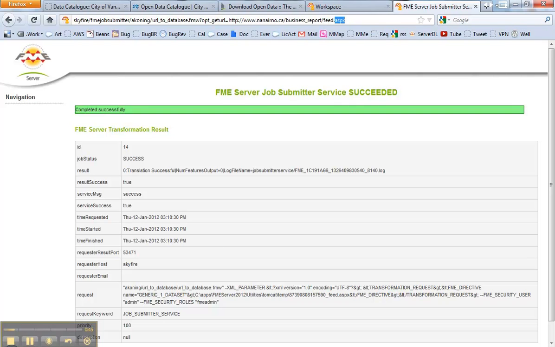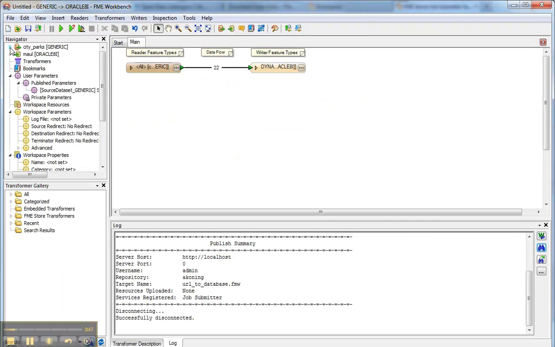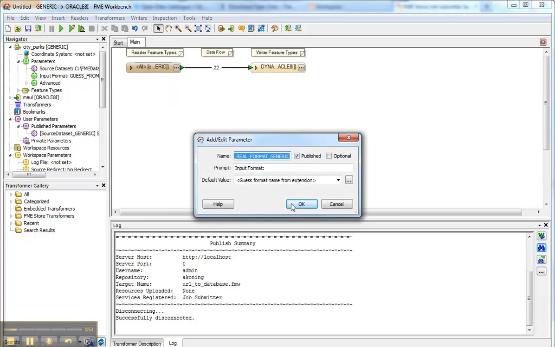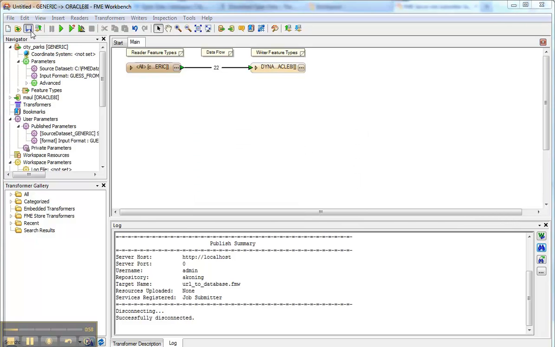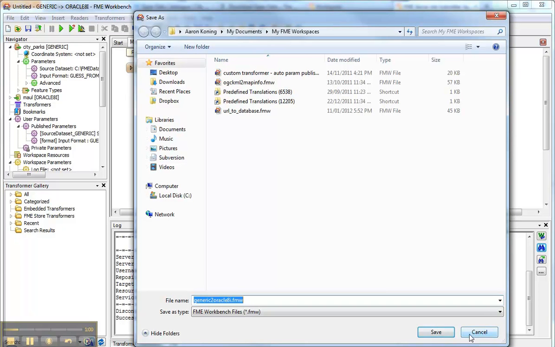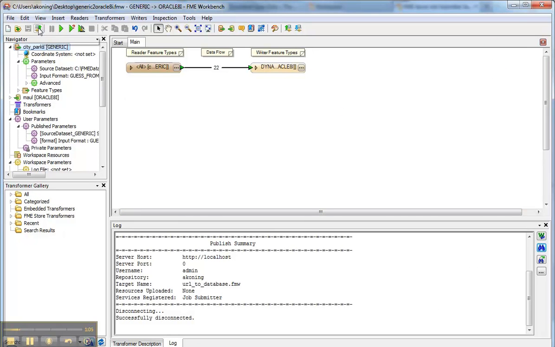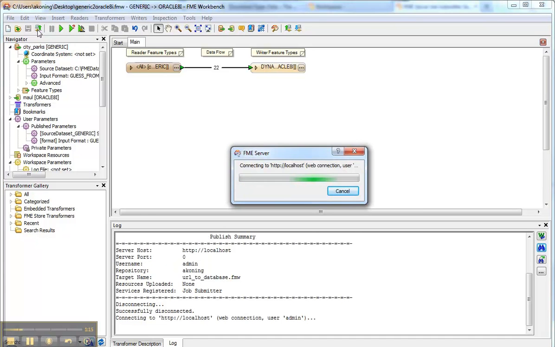easy to resolve. I can come back to the workspace, and in this source here, it allows me to input the format. So all I do is I create a user parameter. I'm going to call it format, like so, and then save. And I should have saved ahead of time, but I'll save now. Here we go, always a best practice. And then as a tip, I put the republish button here right beside the save button because it's kind of the same thing for me. I save locally, but I often want to quickly republish. So I hit republish, and it pushes that workspace right back up to the server, and it's ready to go.